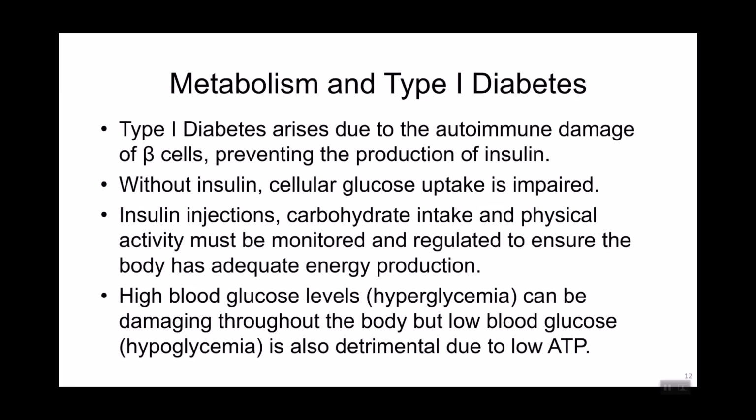I mentioned that ketoacidosis can occur in diabetic cases, and this would be known as DKA, or diabetic ketoacidosis. For the purpose of this course, we are going to look at the metabolism in the context of type 1 diabetes, where there is an autoimmune damage to the beta cells in the pancreas. And these are the cells that are responsible for sensing the influx of glucose and sending out insulin to help with the cellular intake of glucose for energy production.